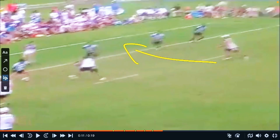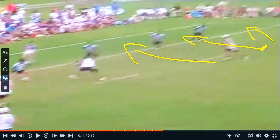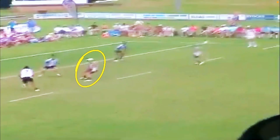This person will run this hole. You got it. That's because he's the middle that was the dummy half. Then you got the person playing the ball will run this hole, and the winger will just stay out wide. Okay, so if you're going to counter momentum back the other way on an out ball, those are the lines that you run. But in true Benji fashion, what does he do? Not only does he step the first guy, he steps the second guy as well, which means this dude here is like, well, okay, I don't have a hole to run in. I'm just going to let you run in it.